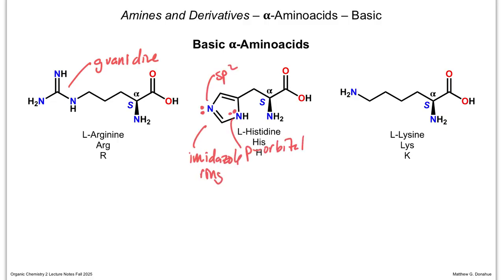So the lone pairs reside in different orbitals. In histidine, the lone pair in the sp2 hybrid orbital is basic. And then for protein function, that can act as a base. That helps shuffle protons around, like in the mechanisms we were talking about prior. And then finally, lysine has a second primary amine. You have a primary amine at the alpha position, then you have one at the end of the chain.